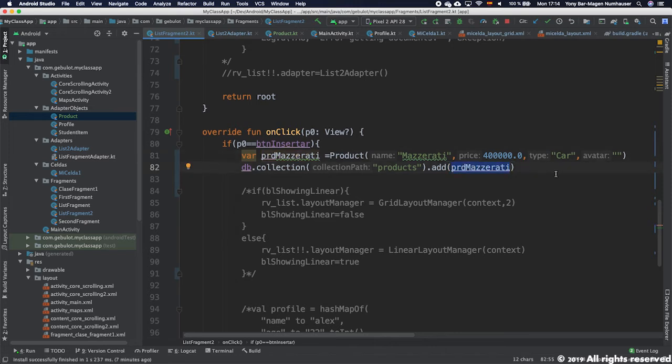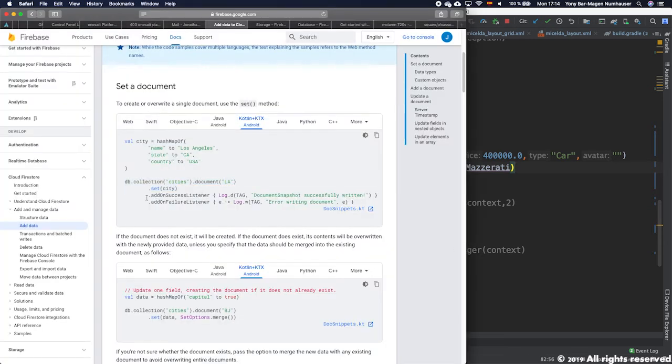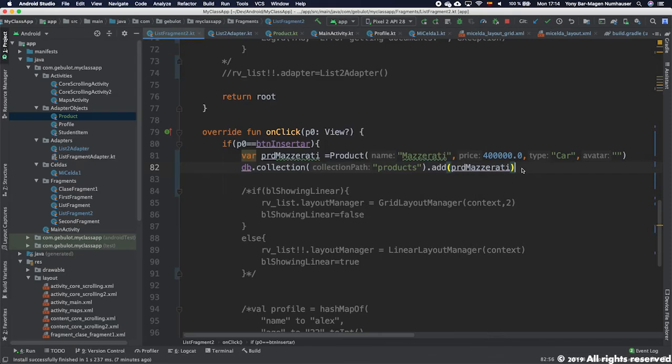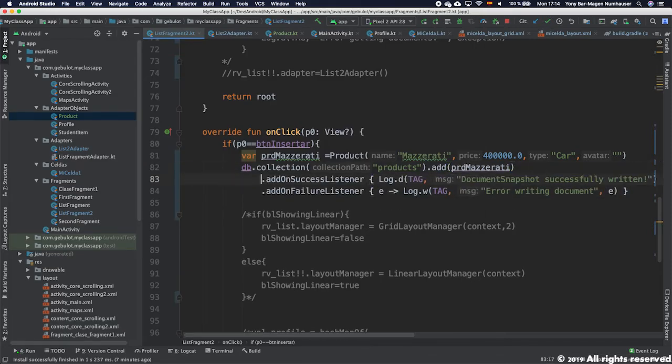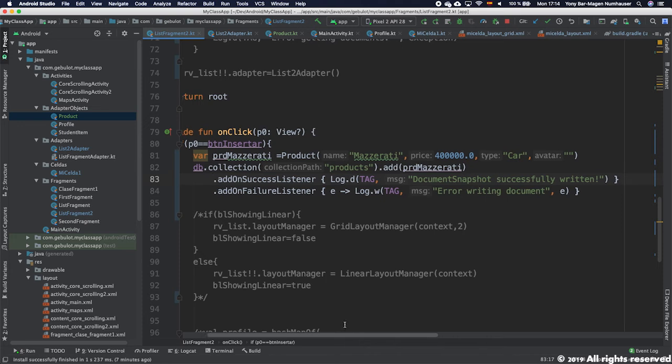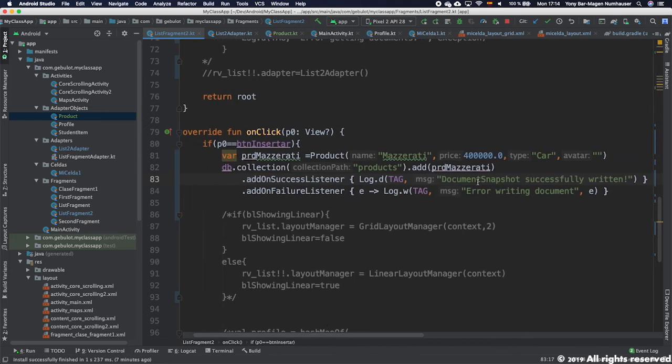Doing this is enough, and it will work. In the example, they added two more lines, on success and on failure, so we can tell the user, once he presses the button, to show one message if it went well and another if it went wrong. But that's not really necessary, so I'm going to leave it.